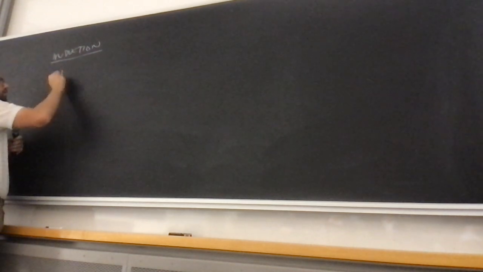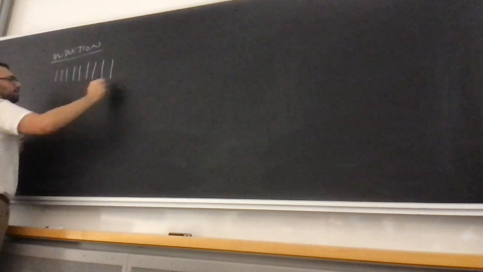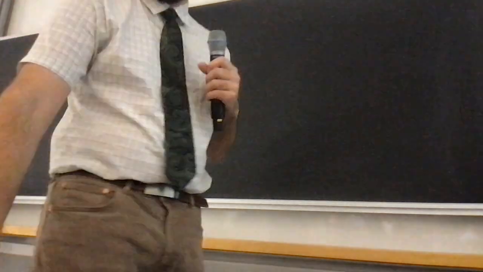So induction is actually a really broad thing, but I'd like to explain it using dominoes. I always like to try and do this using dominoes. So let's say that you have a bunch of dominoes, and you're a kid playing with dominoes, and you want to make sure that when you knock the dominoes down, they all fall over, right? There's two things that you would have to do to ensure that that's going to happen. The first thing is you have to make sure that they're spaced apart. Right? Anyone who's ever played with dominoes knows, right? If you put them too far apart, then it's going to break, right? So they won't all get knocked down, stuff like that, right?